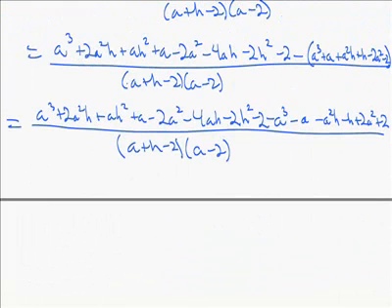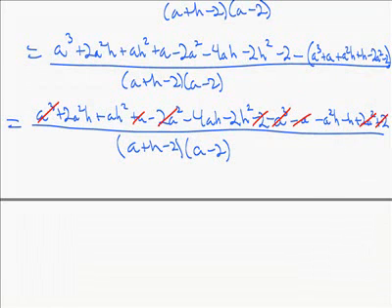I hope. Now let's look at, we should get some things that fall away here. Positive a cubed and a negative a cubed. Positive a and a negative a. Anything else? Negative 2a squared, positive 2a squared. Negative 2, positive 2. Notice we're getting rid of everything that does not have an h in it. And that's always going to be the case with these limit derivatives that you're taking.